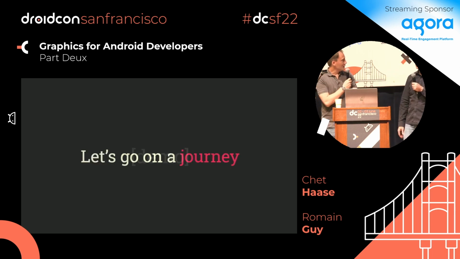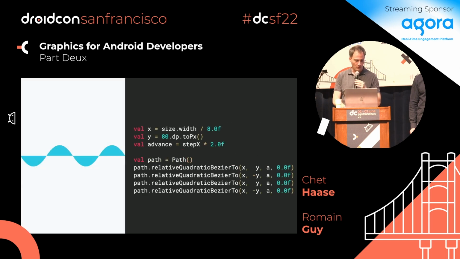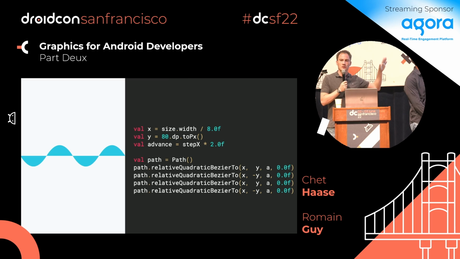All right, so now we're going to build something utterly useless, but hopefully you will be inspired by the kind of really cool things you can do in the UI of your application by learning about a few APIs that you may have never encountered before or dare to use. So we're going to start by building a path. I'm using the Compose APIs here. They're slightly different from the standard Android APIs, the names are a bit different, but everything works the same.